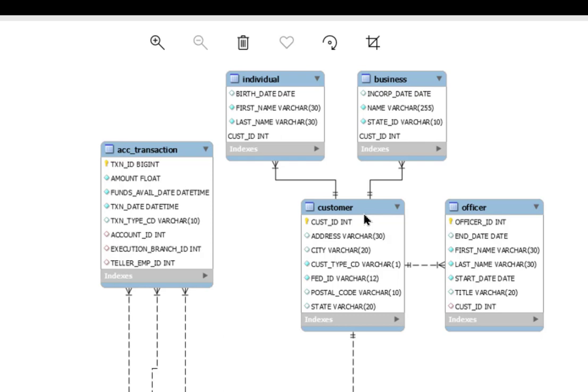So this is an example of a subtype, which we haven't seen in class. I just wanted to make you aware of it. From a joining perspective, nothing changes. If you want to join customer to individual, you're just going to use customer ID as that primary key, foreign key relationship, and likewise for business. And again, if you want to read more about it, you can go to Appendix 1 in your book, which is page 341.